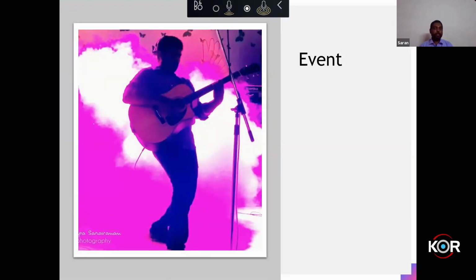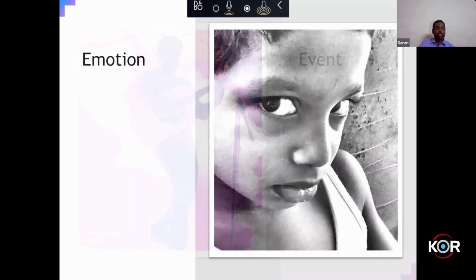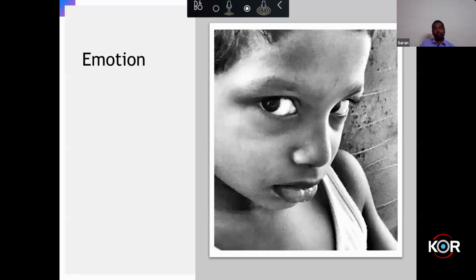We just need to make use of the ambience, and based on that we need to determine how to plan the series of photographs that we are going to take in the event. And emotions. So here I've placed this particular high in the golden points as per the rule of thirds.